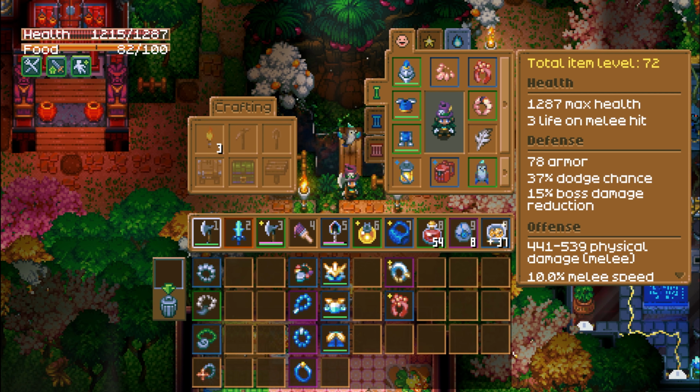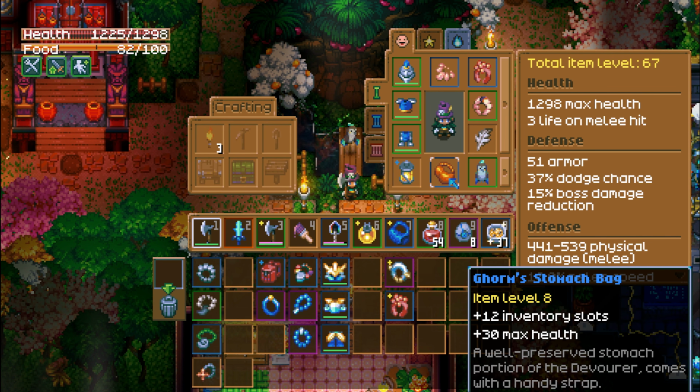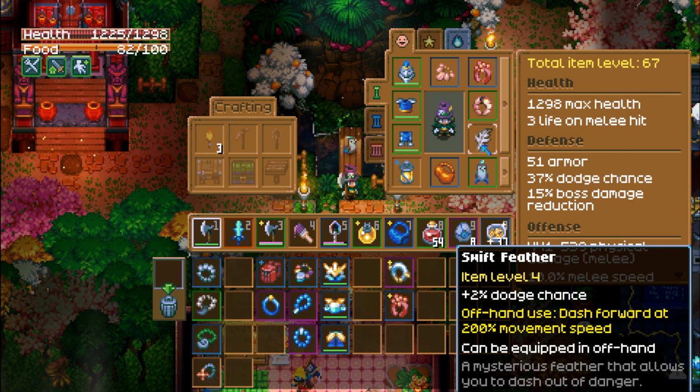When it comes to the bag slot, Gorm's Stomach Bag is great because of the extra health that it provides, plus it's something that you get really early in the game, and it's frankly the best bag this early in the game. And finally, on my offhand slot, I've gone with the Swift Feather just because it is really easy to get and gives you that extra dash ability. If you found the Rift Lens, that one also works really well. Pretty much at this point, anything will work well. If you want to use a shield in this slot, the shield also works really well.